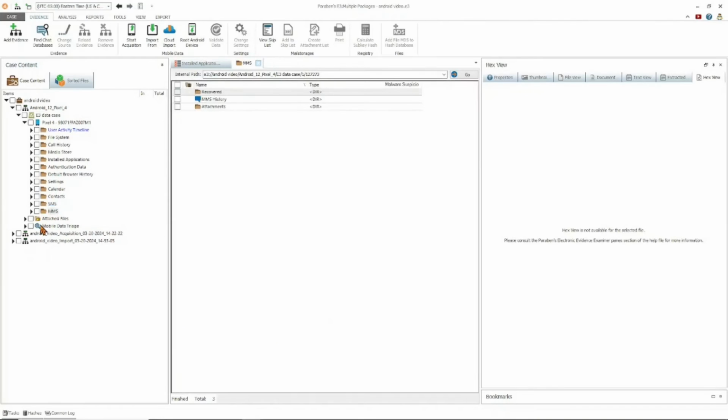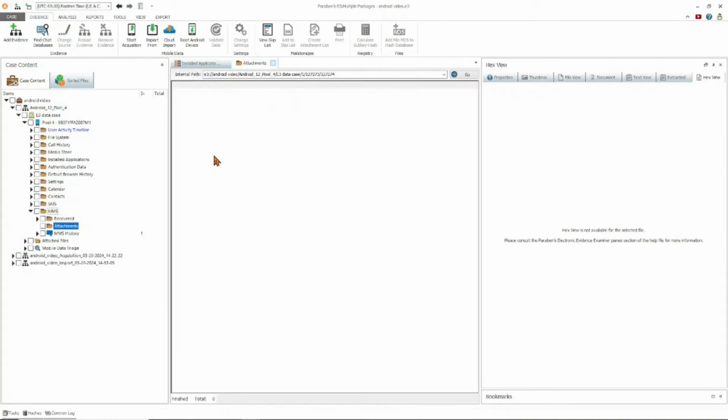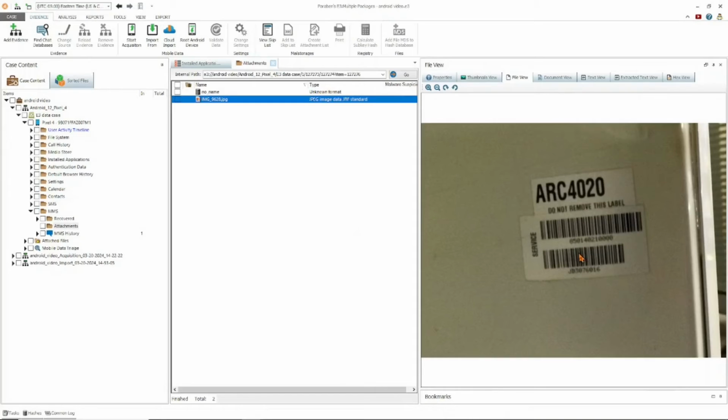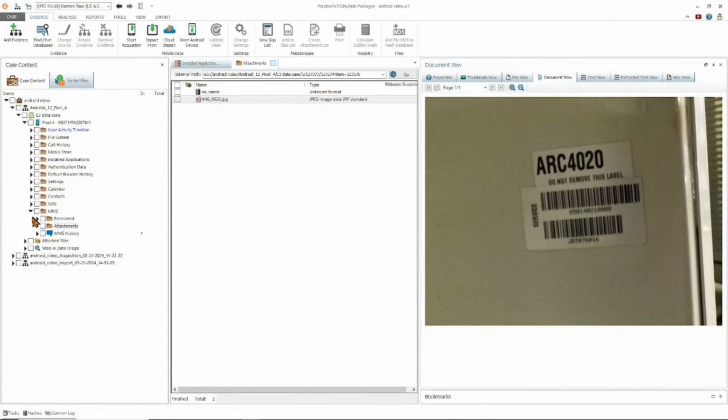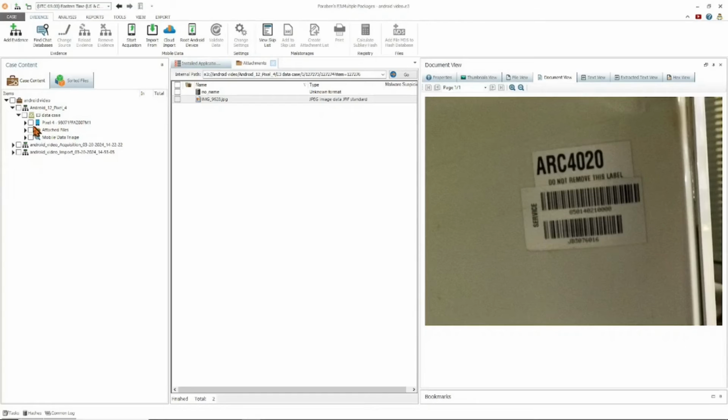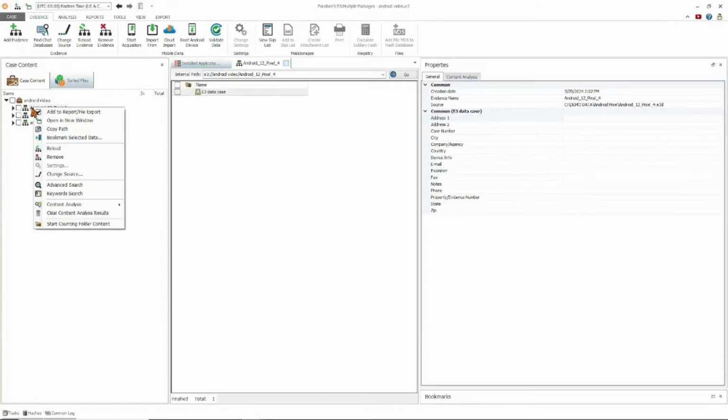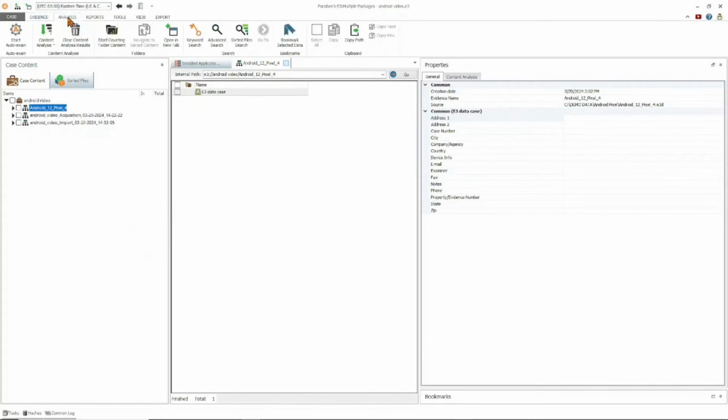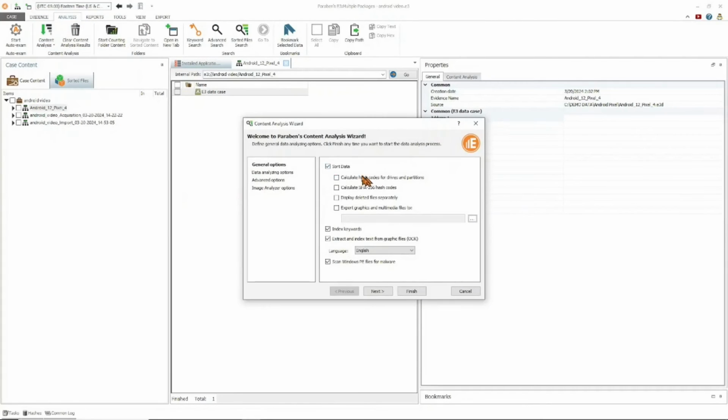As with most investigations, a lot of data will be centered around messaging. You can see SMS data as well as MMS data. Within MMS data, we will see the attachments. E3 will allow you to view that attachment within the platform. We have reviewed this data without using the powerful analysis options in E3.